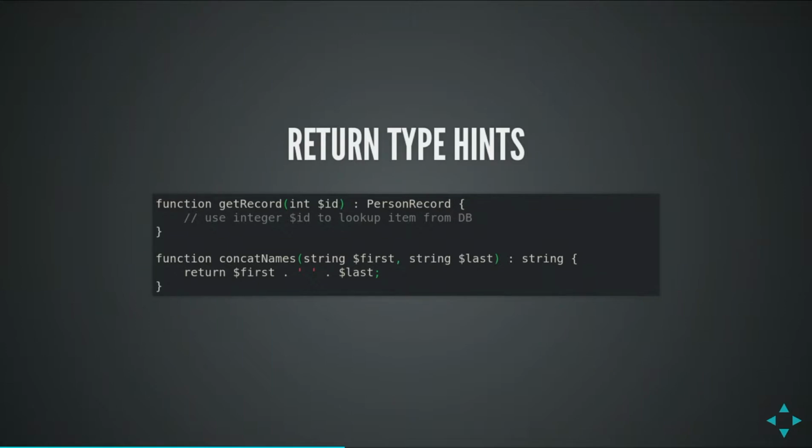In strict mode, if your function doesn't return that, it'll error out. If it's in the coercive mode, then it'll coerce the scalar value. So if you return an int in your function, but you said you're going to return a string, it'll get converted automatically. This also means that if you're using an IDE like PHP Storm, it'll highlight those errors for you. So you did all these calculations, your method signature says you're going to return a string, but you're returning an int. It might put red squiggles underneath, so that you can fix that before committing it.